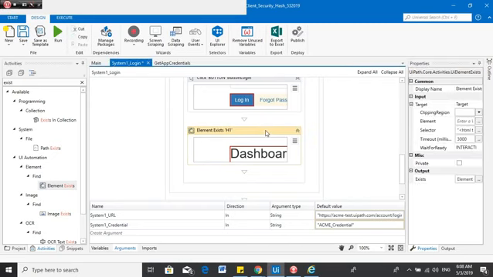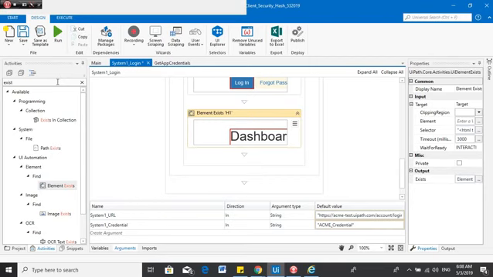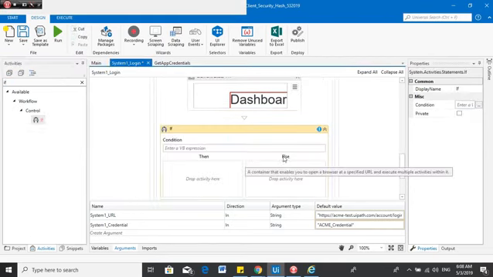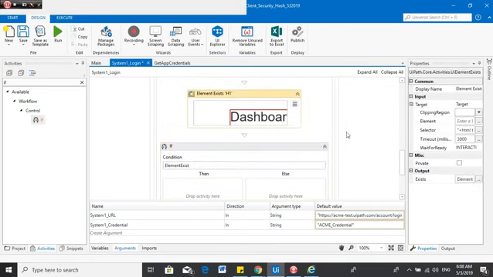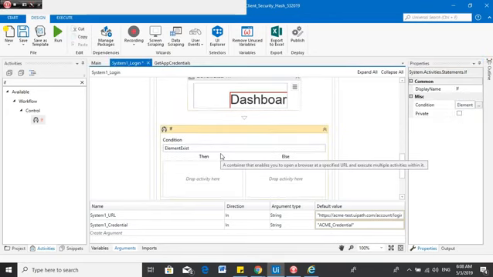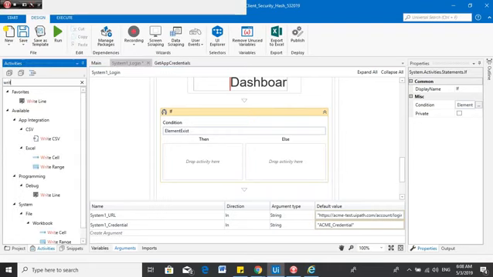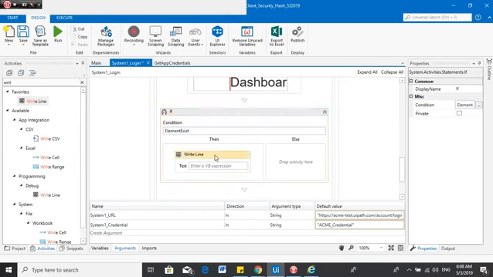And then after that, we need to use an if condition. So here, if element exists, wait, let me just put this to complete. So here in the condition, we need to check if the element exists is true, meaning that the login is successful. So if it's true, let's just have a write line in here so we can see in the output that it has a login successful.